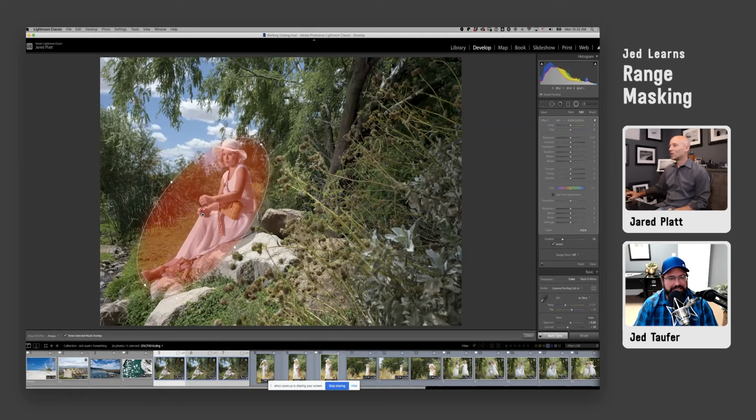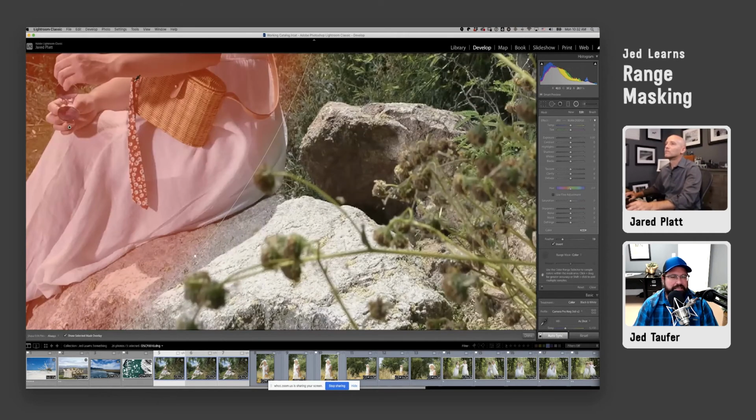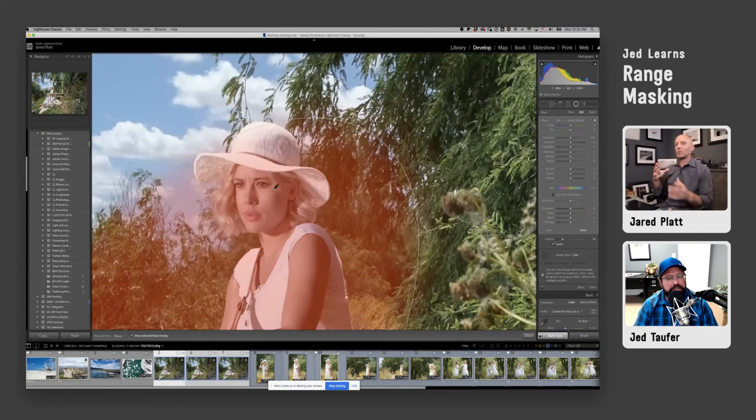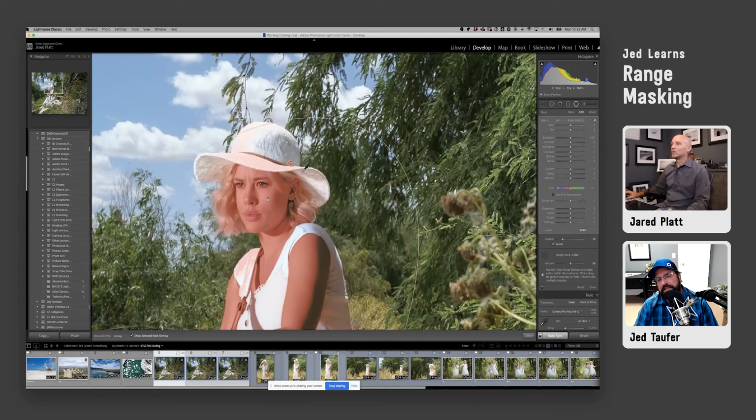Okay. So once I've done that, I'm going to go in and click on range, color, choose the color, and zoom in on her. There we go. Usually the best place on a person to get their skin tone is the forehead or a cheek or something like that. So I'm just going to grab the cheek and go like that. Boom. It got rid of the colors everywhere except her skin. You can see there's a little bit here where the sun is striking her shoulder, a little bit in her golden hair, stuff like that.